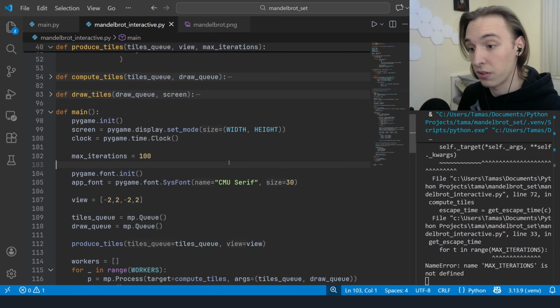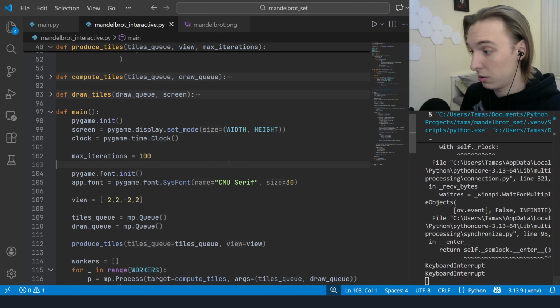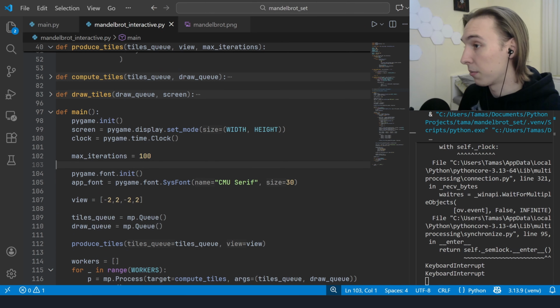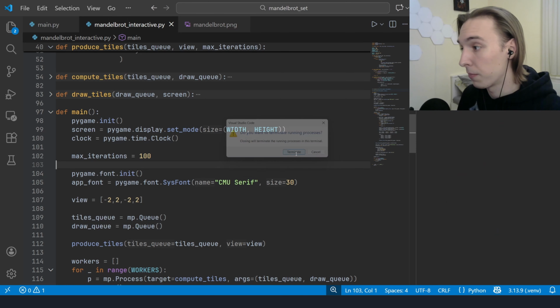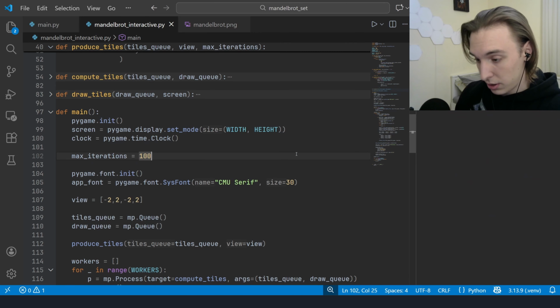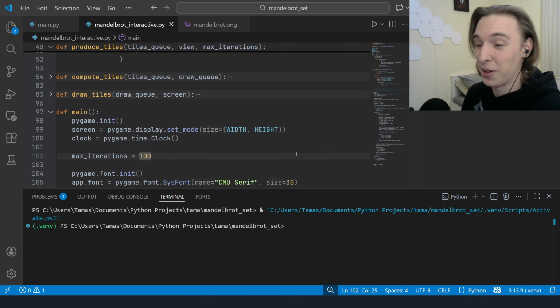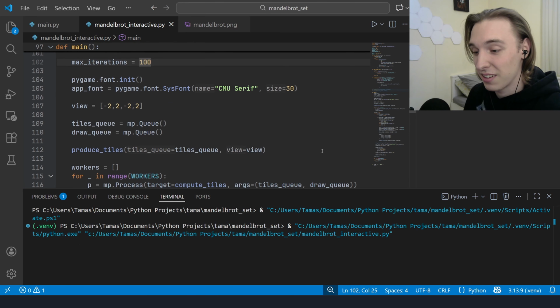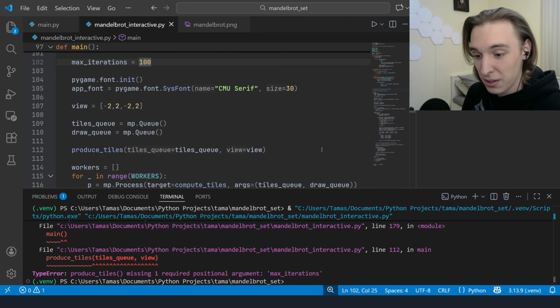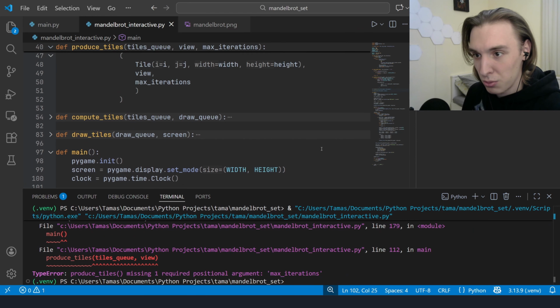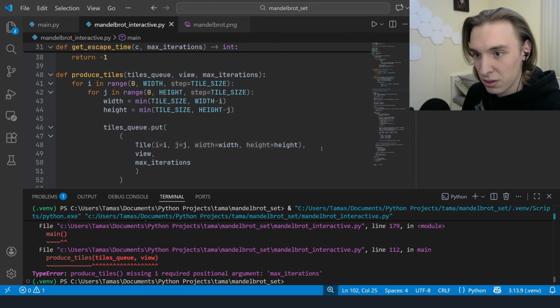I'd be surprised if that works now. Oh, yeah. Process now isn't. See, that's the great thing about multiprocessing. Oh. Produce. Oh yeah. Okay. Produce task.